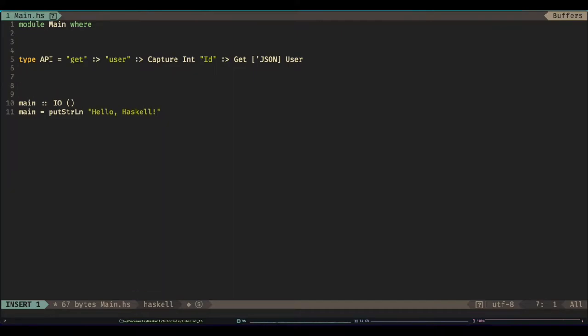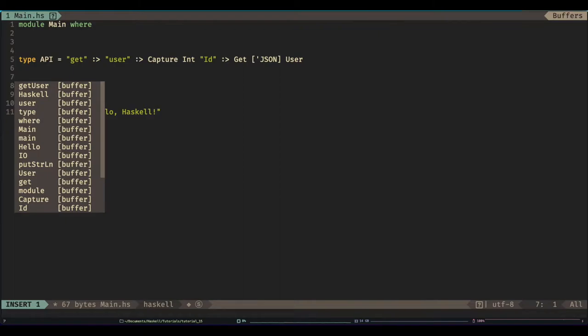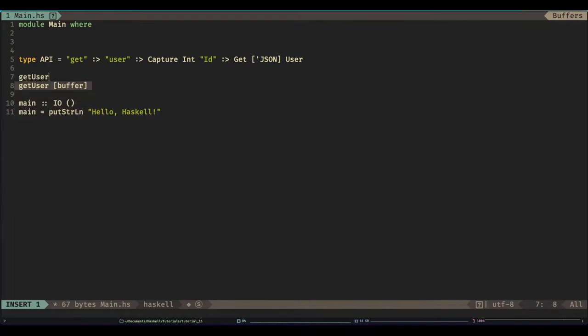And when you implement this in Haskell, to write the server, you simply have to write the function get user, doesn't matter what you call it, type Int to, I think it's handle user, I think that's the type you have to describe, and that's just a normal monad. I can't remember if it's LE or EL. And to write the client, you write absolutely no body. You just get given for free this get user function, which is of type Int to, well, it's exactly the same, but it's client user that you can just use. You don't have to even give that a body. So it's amazing. You can generate these strongly typed REST web interfaces from just a type.